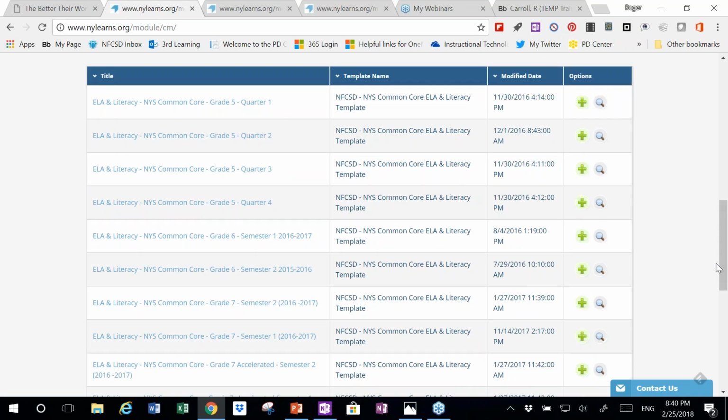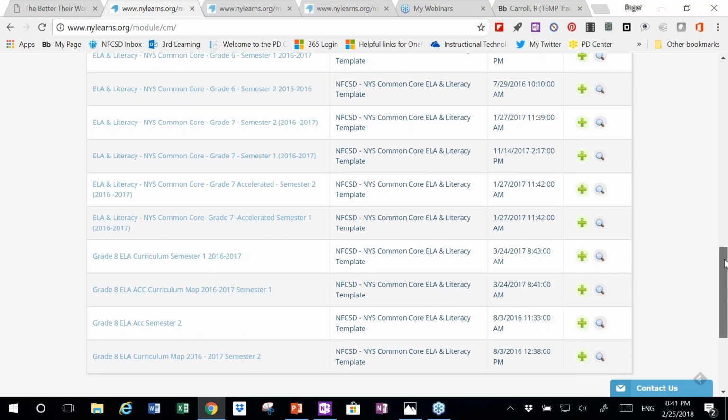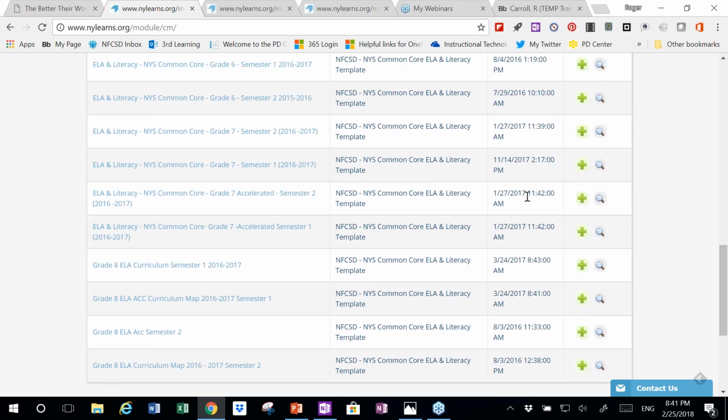Another key thing to look for is last modified date. And it pretty much coincides with the last revision curriculum cycle. So you'll see some from the last school year, last summer, etc. A lot of curriculum work was going on, some committee work and so on. So you can look and see, okay, there's 217.